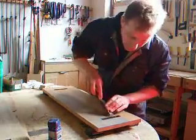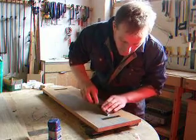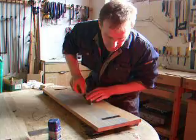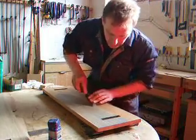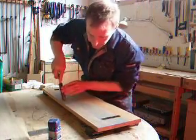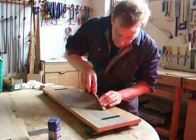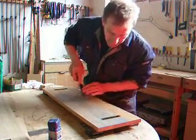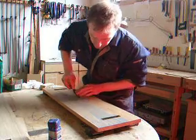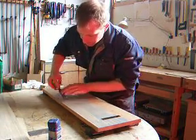And then with oak, my first idea was to use this. Oak's quite interesting because it's got an acid in it, so it reacts to steel or iron. So if you make a solution of iron sulfate and put it on oak, it goes grey, kind of like this, and you can create the same effect. But I just found that the problem with that was that you had to sand it so much to create the same effect as this. This saves so much time.